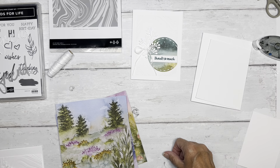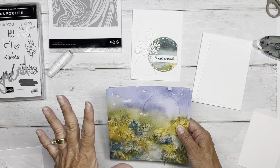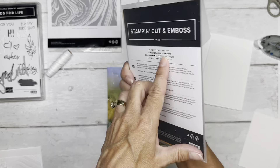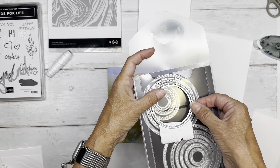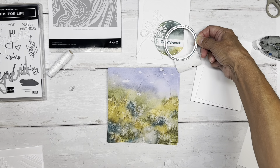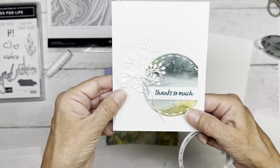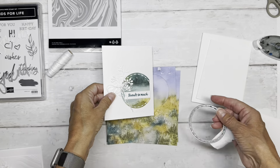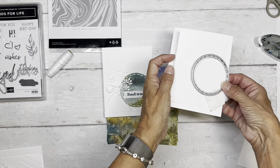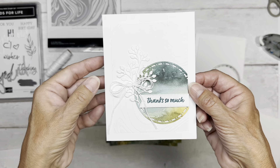With Close to My Heart, we often didn't get a lot of paper, so when you cut into something there's some crafting fear there. I used Spotlight on Nature dies — the 2.75, two and three-quarters circle diameter. You could make a different choice, a little bigger or smaller. The key for me was taking it off the edge — it adds visual interest. Someone had to point that out to me once because I am an in-the-box thinker. Taking something off the edge is like foreign nature, but I love it. It just takes it to the next level.